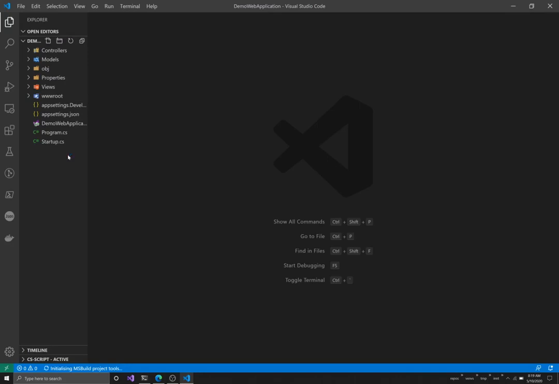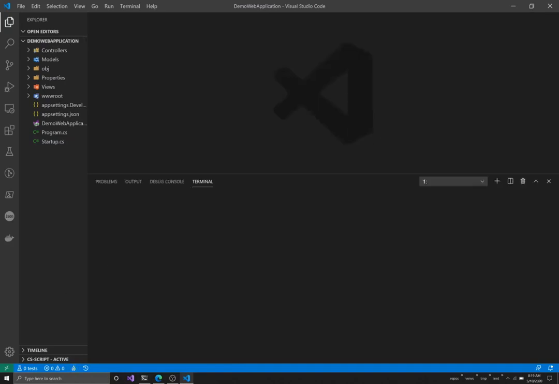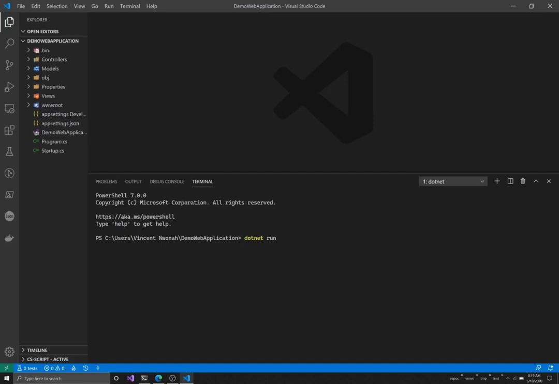We're going to start from the lowest and go upwards from there and look at each of the folders and each of the files and really think about what each of them is doing, what its role is in the whole of this thing. But before we do that, let's just run this application and make sure that it runs. So I'm going to type dotnet run, and hopefully it's going to run. I'm going to see it in my browser.